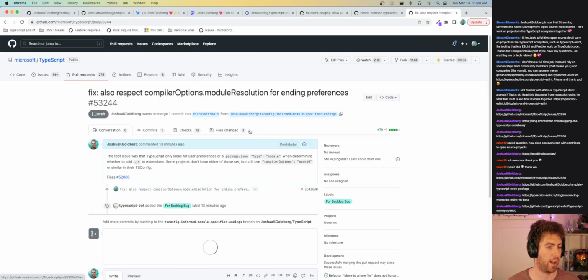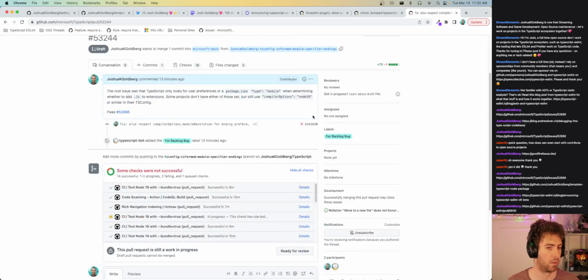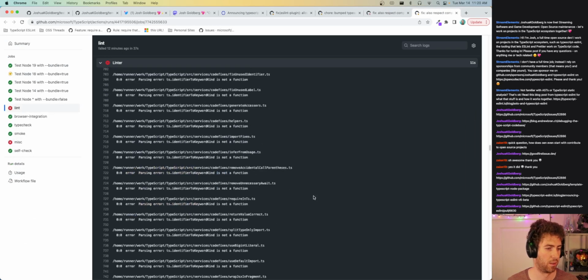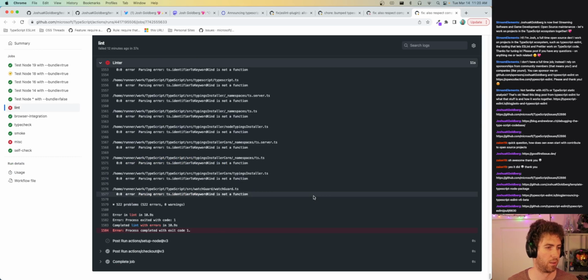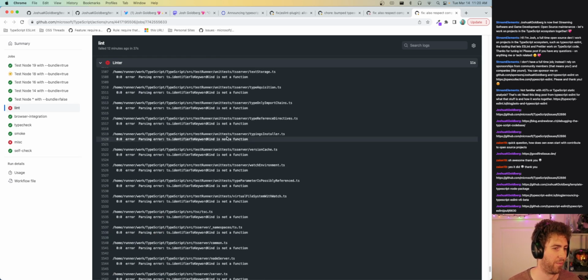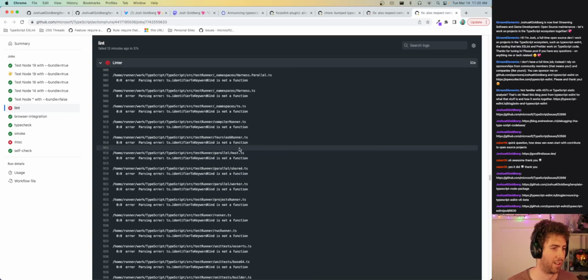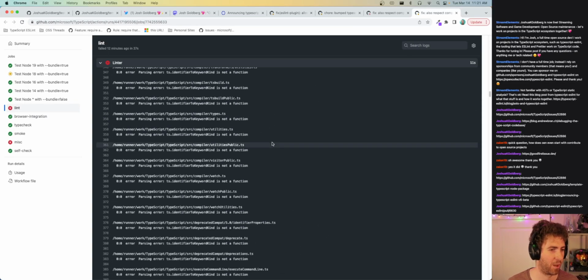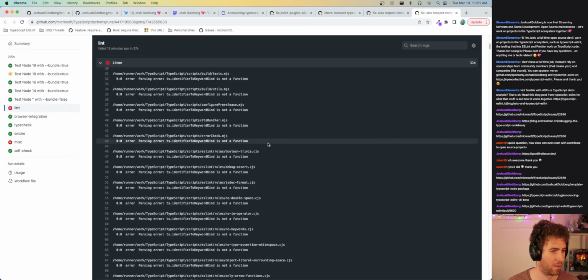It's got a red X. No. Who's failing? Linter. Oh. That's not related to my stuff. Parsing error, TS whatever is not a function. So looks like, okay, actually, you know what? I remember this. Jake Bailey from the TypeScript team was working on some stuff.